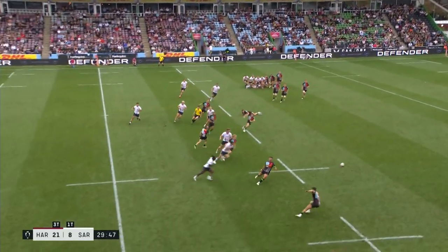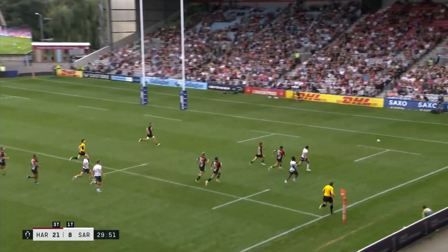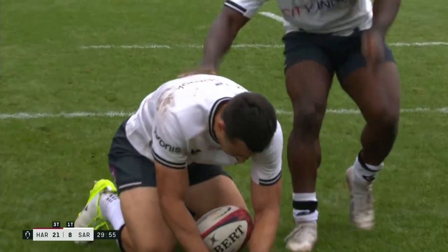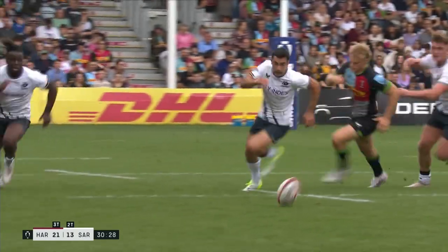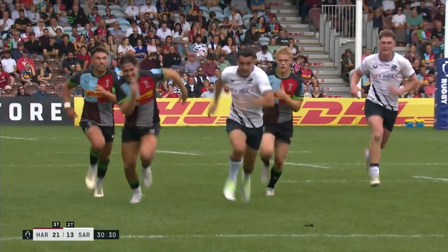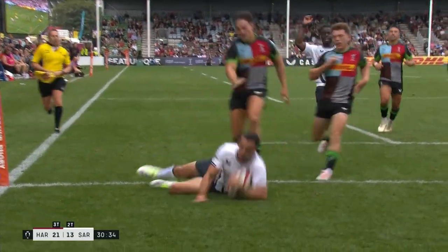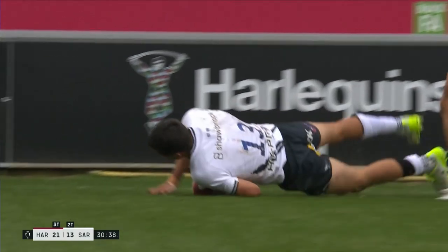An absolute bullet of a pass from Northmore, but the second one doesn't go to hand. And now Luzowski has got a foot race to the line — it sits up beautifully. Nearly two carbon copy tries. Pass behind from Will Evans, Harlequins 10, and Alex Luzowski just pounces on it. I didn't think he was going to have the legs, but still a lot of life in Alex there.